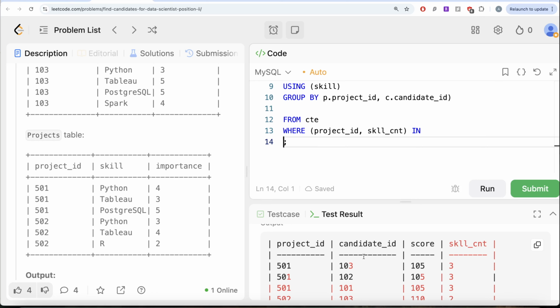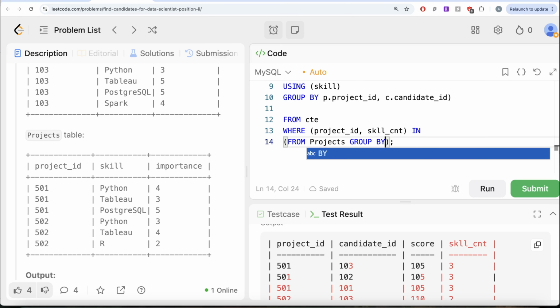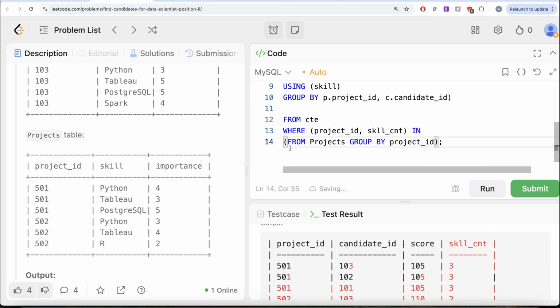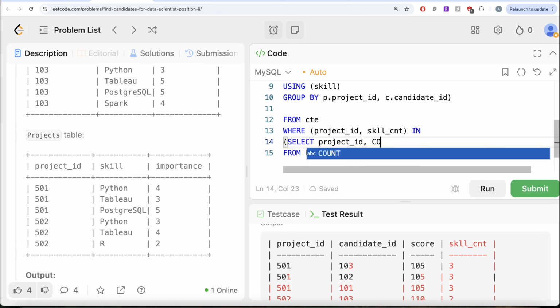So what I'm going to do is, from the projects table, let us group by the project ID and return me the project ID and the count of the skill column, and that is going to be the total number of skills required for this particular project ID.